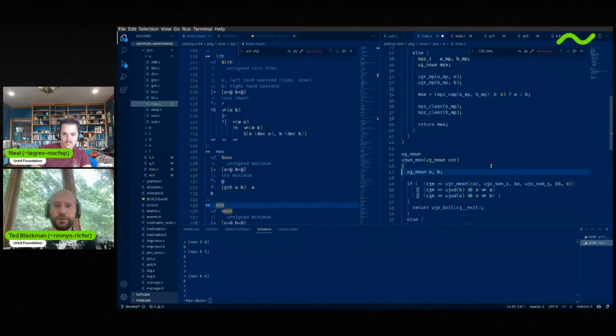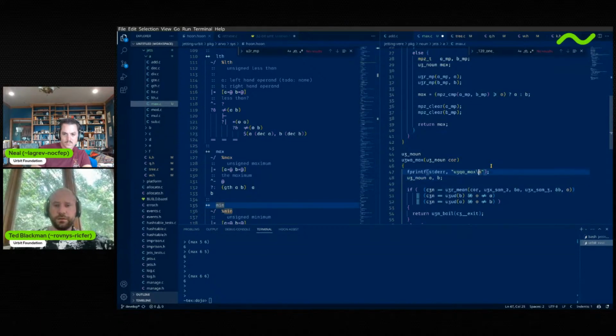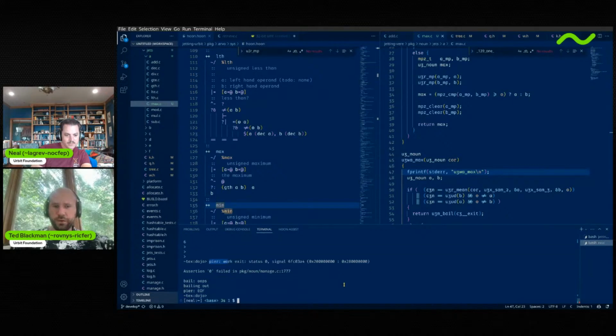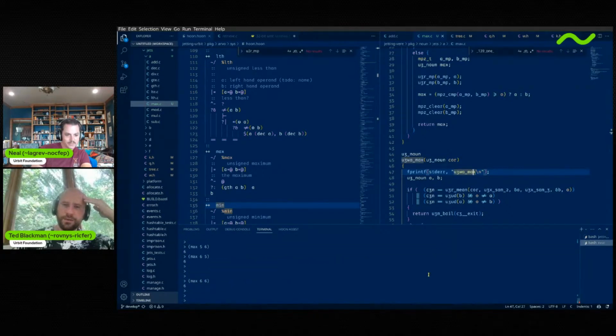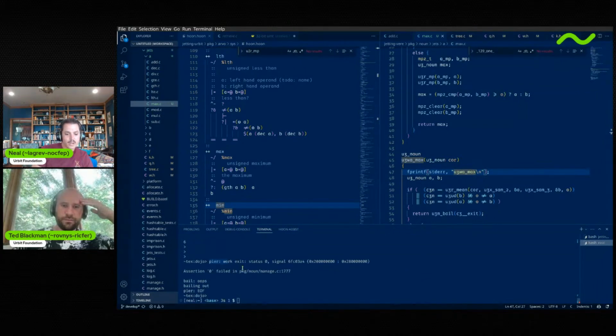Let's see. Well, which one of these? Yeah, actually, did we write U3W? Oh no, there it goes. What did you just run to get that to happen? I didn't run anything. It just happened in the background while I was messing around over here. Happened in the background? So, okay, I think two things just happened. Oh, you didn't have the backslash n in. Run it again with the backslash n in.